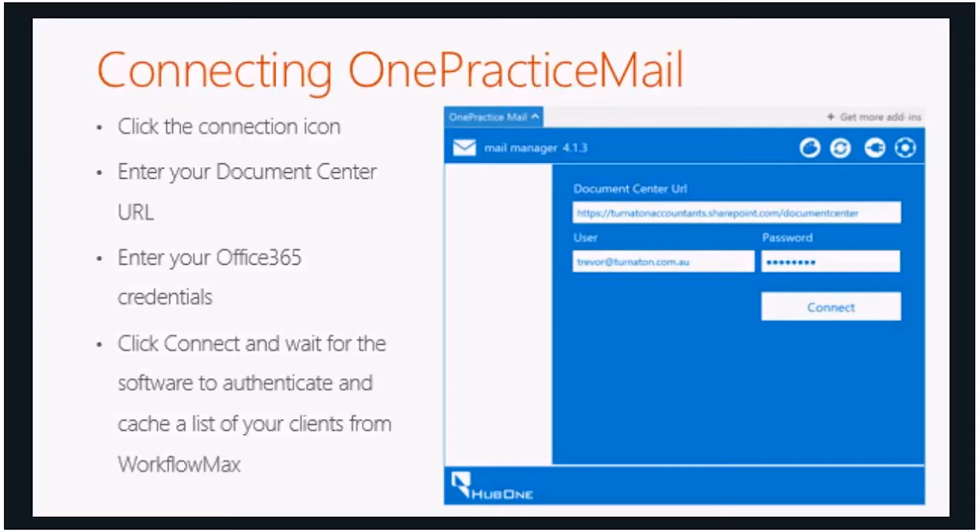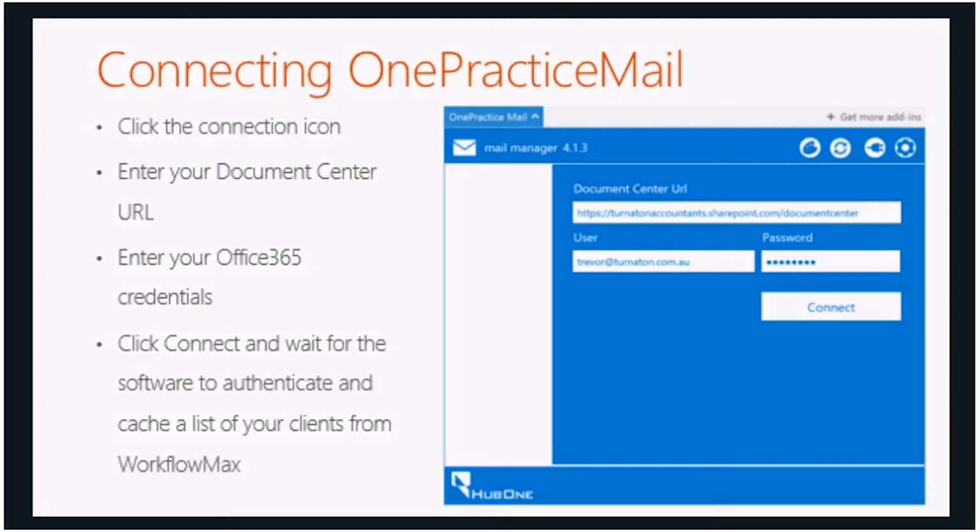All right, so if I'm understanding you correctly, if I go to portal.office.com, click on the waffle, then go to SharePoint, the Document Center should come up at that stage. Then I click on the Document Center, press Control C to copy, and then Control V to paste it into that window. Is that correct? That's correct. All right, and then you just type in your username, nice and easy, everything you use from now on, and your password, and connect.